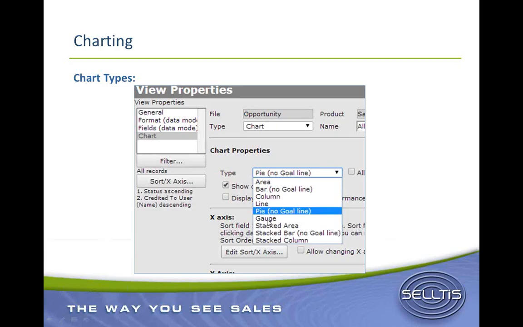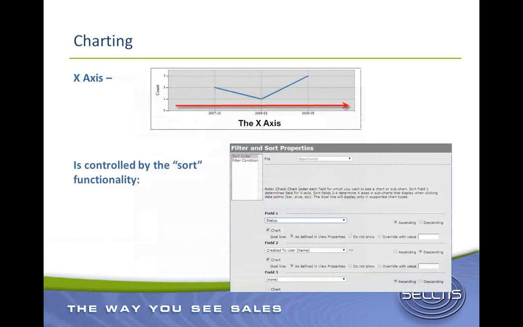I also like to show you a gauge chart here because those are nice little go, no-go types of charts. And if any of you have any quality control experience, you know that gauges are one of the key factors there, and we like to replicate that with a gauge chart. A lot of times that's just plain go, no-go, or I'm 80% of the way there in my value and those types of things. So we'll get into that as we come into my demo. So here we're showing what type of chart it is, and you can easily change that at any time.